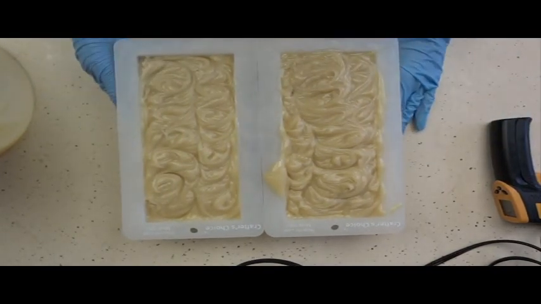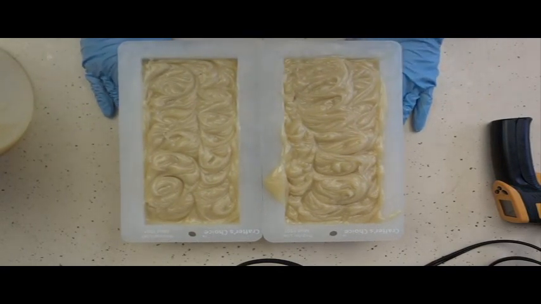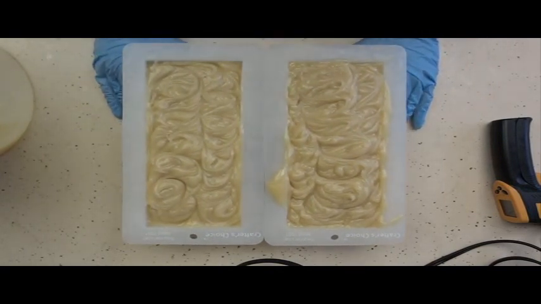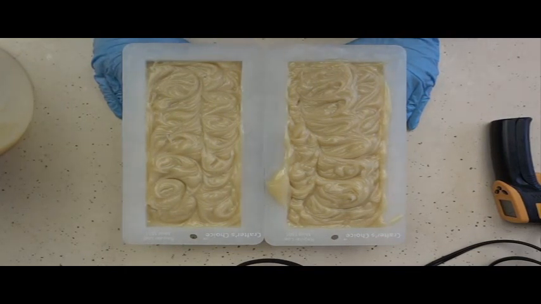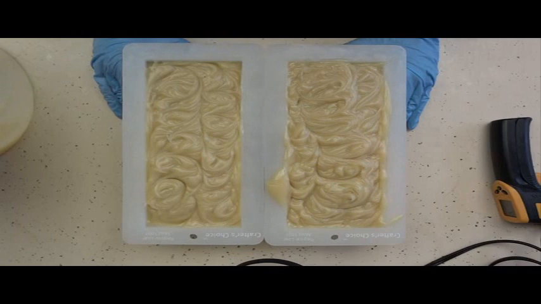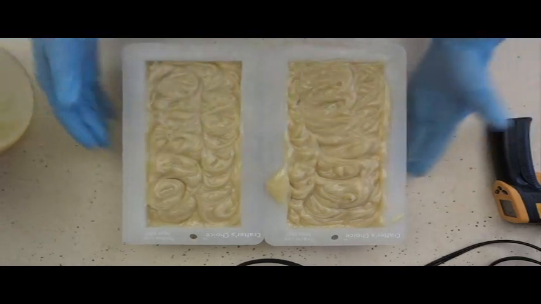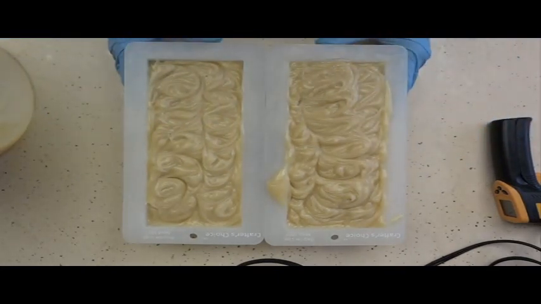Now I'm going to be watching for certain things. I'm going to be watching for a gel stage. I'm going to show you what that looks like in just a minute. But also with the gel stage, I'm going to be looking for signs of overheating. When your soap overheats, it can crack, it can bubble, it can kind of split and try and boil out. Those are all things that happen when you make hot process soap.